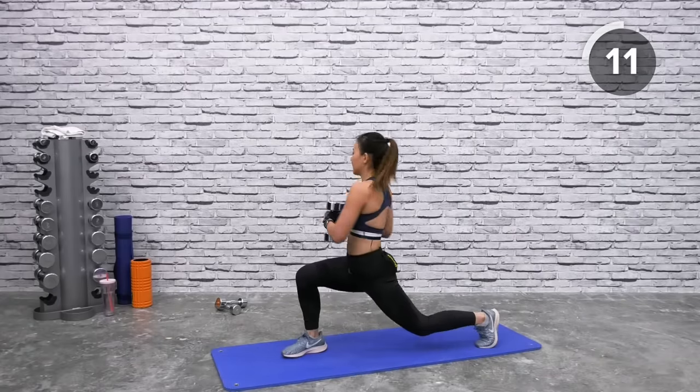Push-up to shoulder press — who doesn't love this workout! Let's go: push up, hop in, choose your option, up into a nice shoulder press. Push both legs back, push up, draw your butt down as you hop in. Jump into a narrow squat and up. Feel your heart rate and that burn — it's a good burn. After a workout, the afterburn is even more amazing; your body continues to burn calories for hours after.